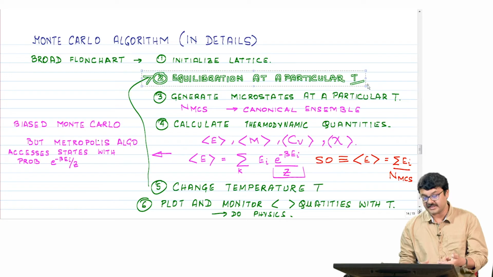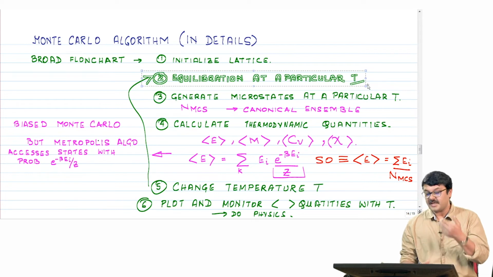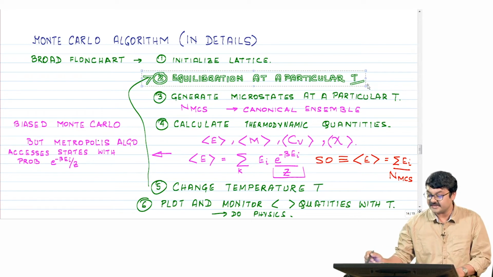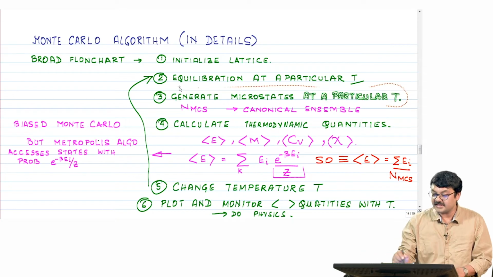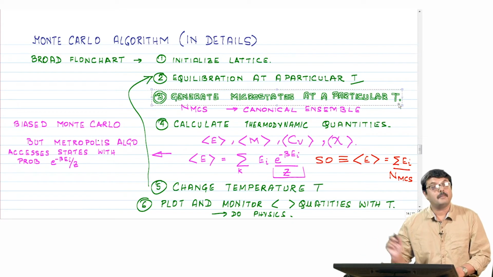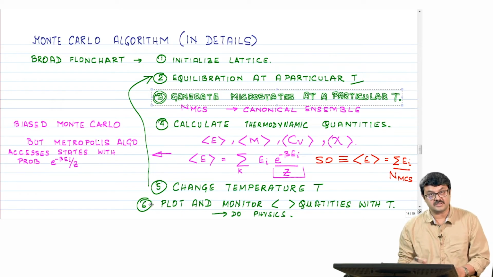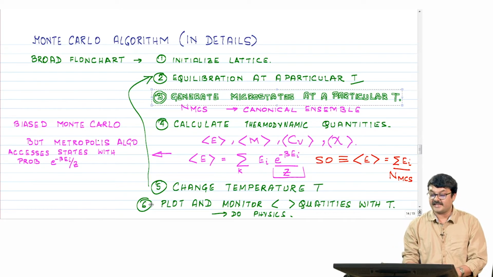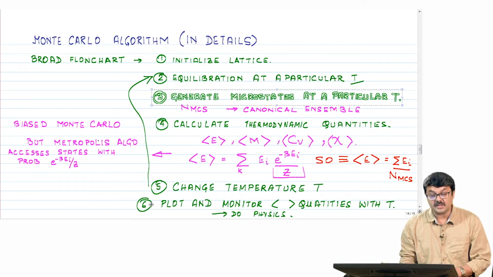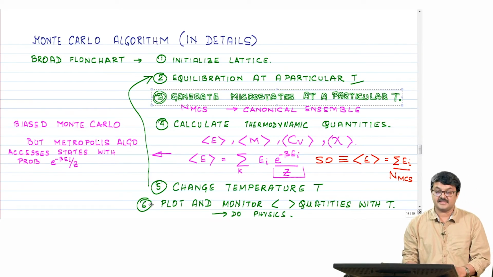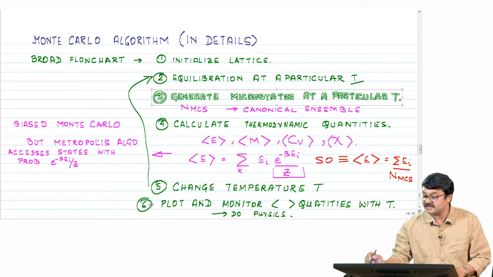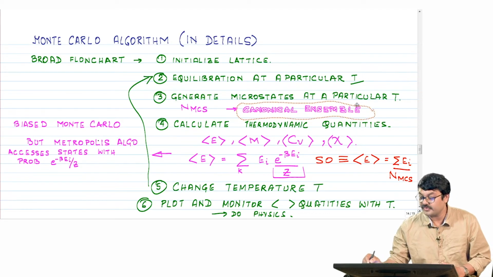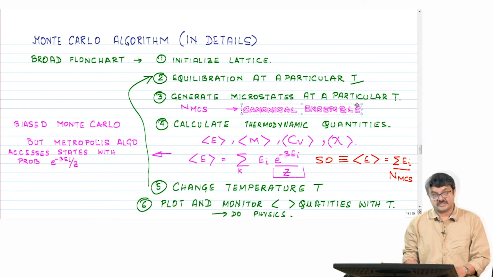So, you have a few iterations of your system where you evolve the system, so that the system first reaches equilibrium, and once it has reached equilibrium, what you are doing essentially is generating different microstates of the system on the computer. So, the system is accessing different microstates, and basically in the Ising model, as per the algorithm that we discussed in the last class, you are essentially using the canonical ensemble description of the Ising model on the computer.